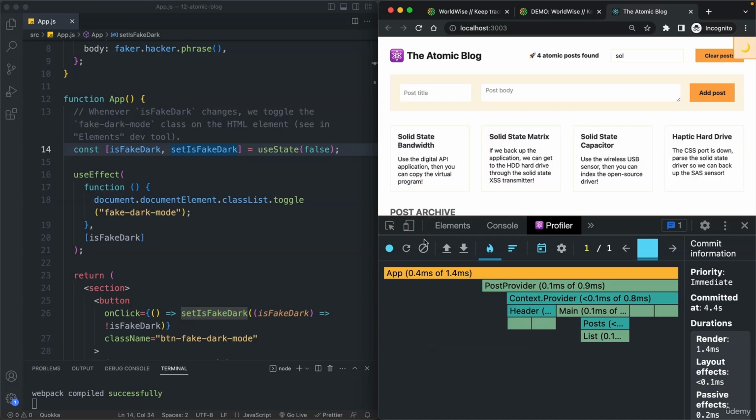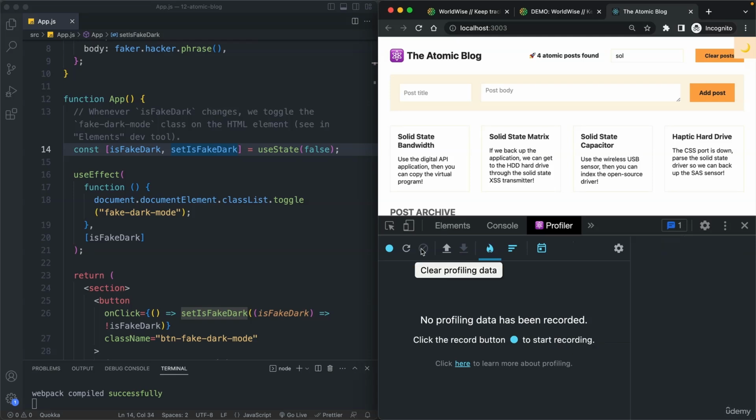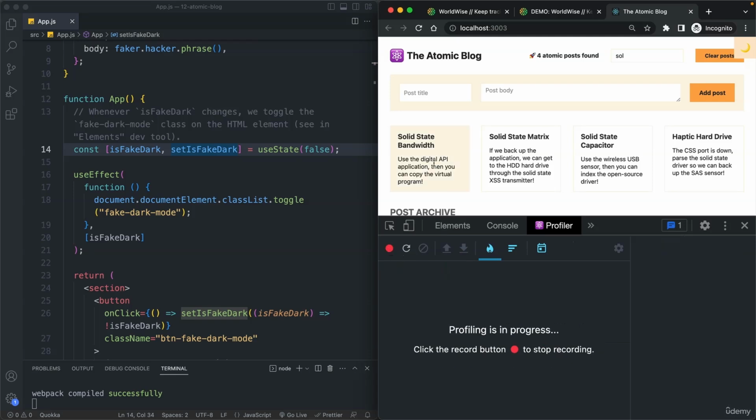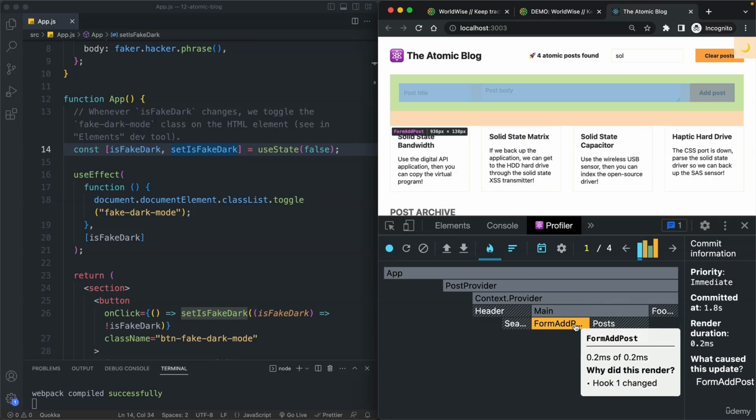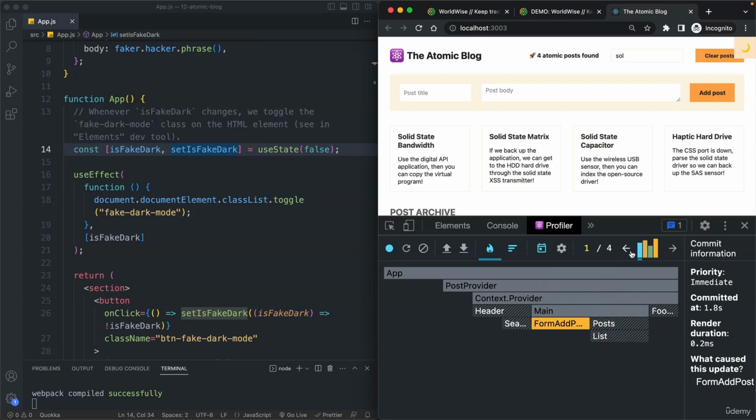Okay, let's just put this back, let's delete, and let's try another one. So 1, 2, 3, and 4. So let's see. And indeed, here we have our 4 state updates, or 4 re-renders.